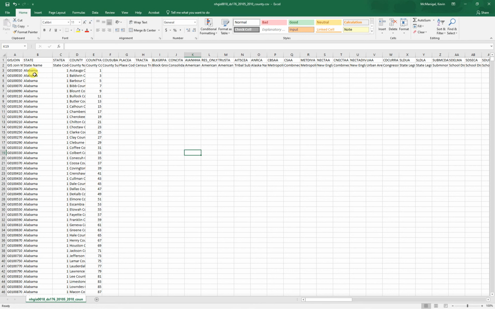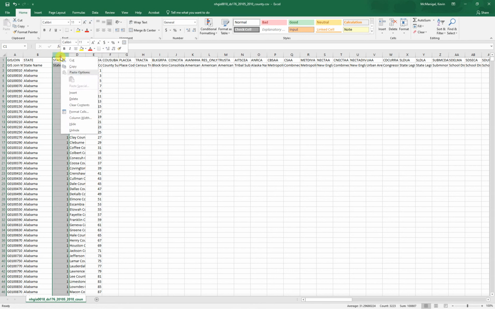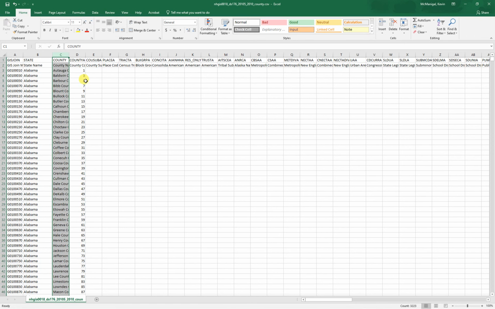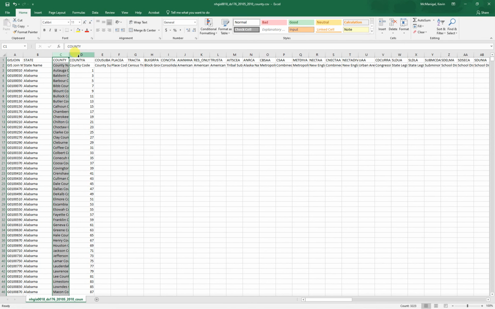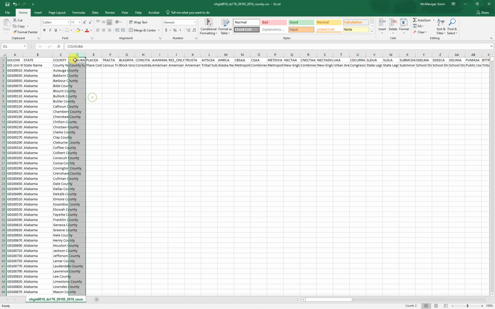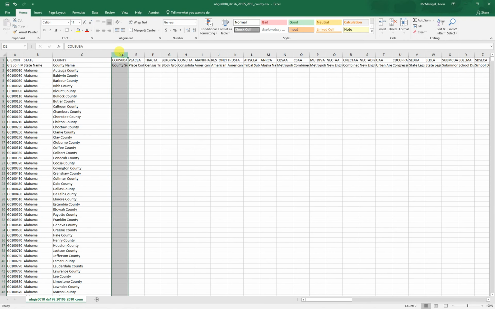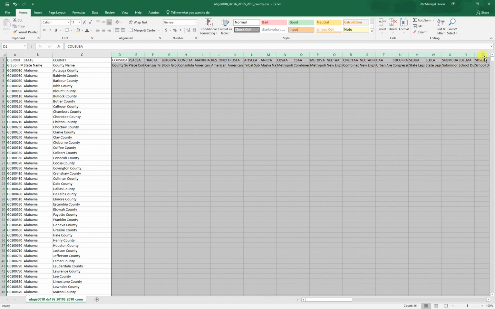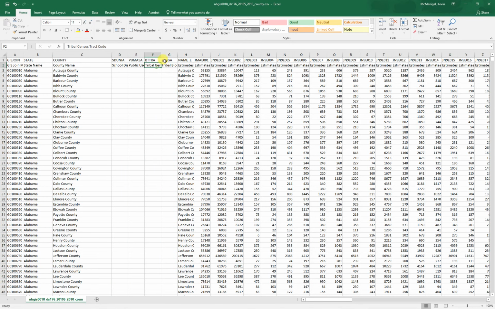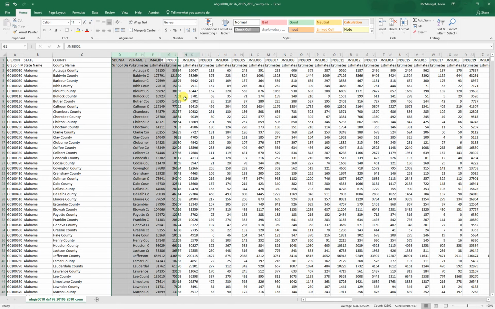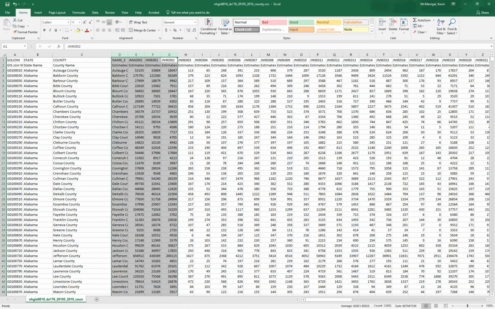I'm going to keep my state name. I don't need the state code, so we'll delete that. I don't need my county code. I can delete that. I'm going to go with the county name, though. We'll keep that. And then all of these ones that are empty, those can all go. So I'm just holding down the shift to select multiple, right? And let's get rid of these couple of other ones. Delete, and then let me look back to my instructions to make sure I'm doing everything right.